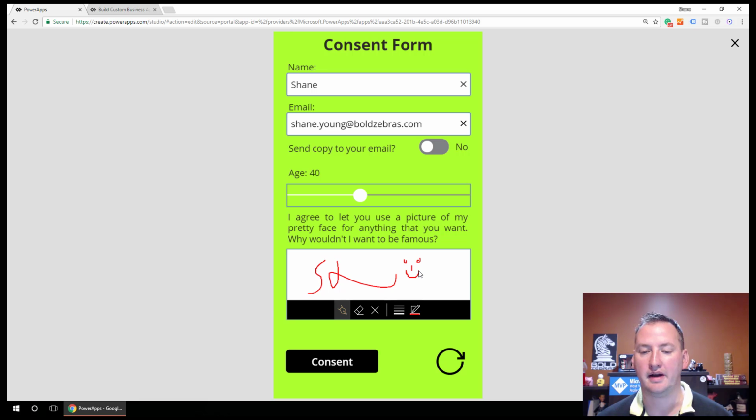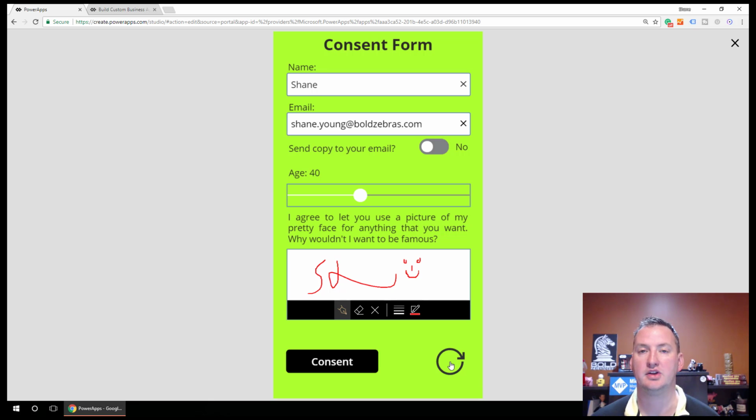With the pin input, this works a lot better on the mobile phone, and this is what it was actually designed to be used for. It was when a photographer was out doing pictures, he wanted to be able to get people's consent to use the images, so he would have this on his mobile device where the pin input would work a lot better than me trying to click with my mouse, right? So there's that. And now that it's all done, you can see the consent button lit up, so we're able to consent.